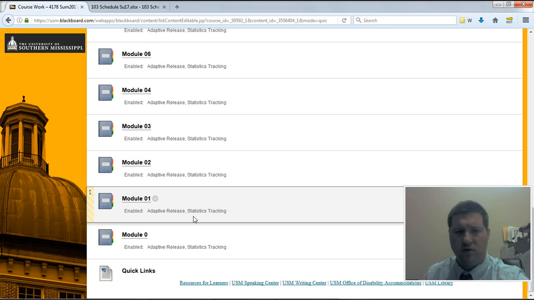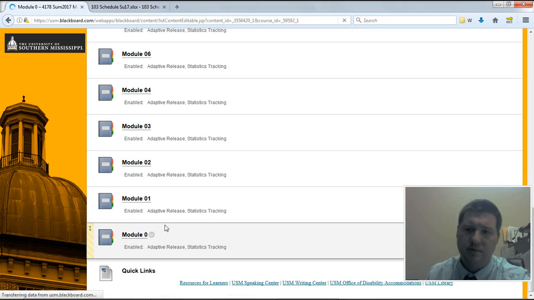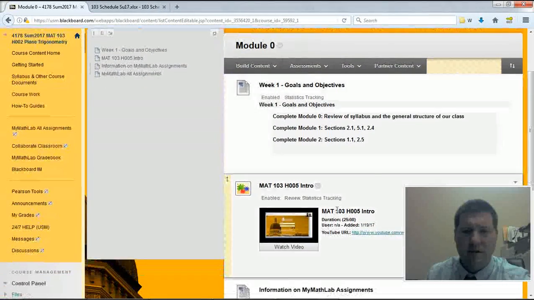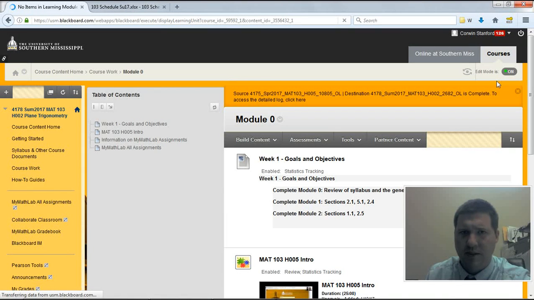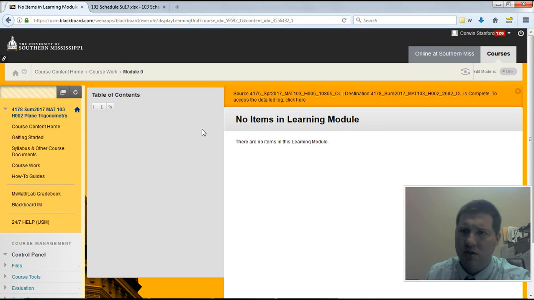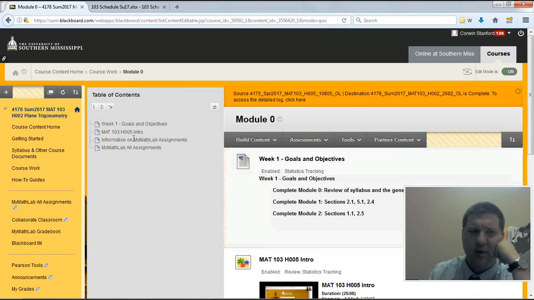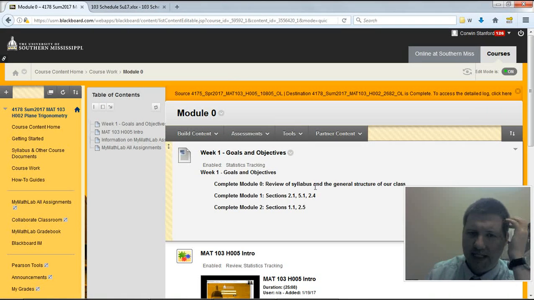So this is the full view. You won't be able to see all these. You should just see Module 0, Module 1, and Module 2. So I'll click on Module 0. I've got the edit mode on, so it's showing me everything. I believe it's going to force you to view these in order, which is kind of annoying. Okay. So if it doesn't show you all these, you've got the table of contents. You can see what's over here. But I encourage you to go through these things in order. Look and see what we're doing.